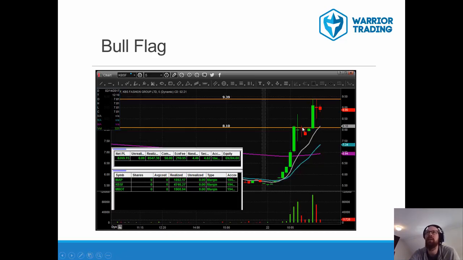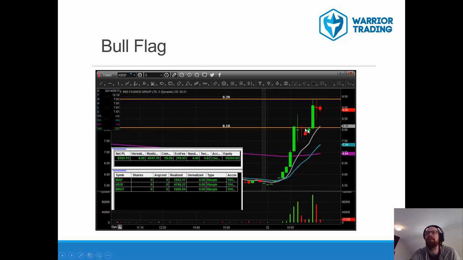I let it pull back here for 1, 2, and 3 candles, and I was watching the high of each of these candles. The high of this candle was 8.10, and I was watching the high. The high of this candle was like 8.09, and I was watching it. As soon as this candle opened, we broke over 8.10, I jumped in, and we popped up all the way to 9.39. 10% move in 5 minutes. Right there. That was how I made $4,746 on that one trade. Entry here for the first 5-minute candle to make a new high, selling through the highs.